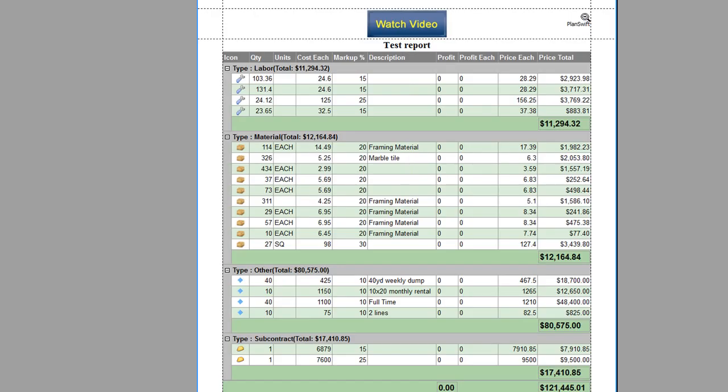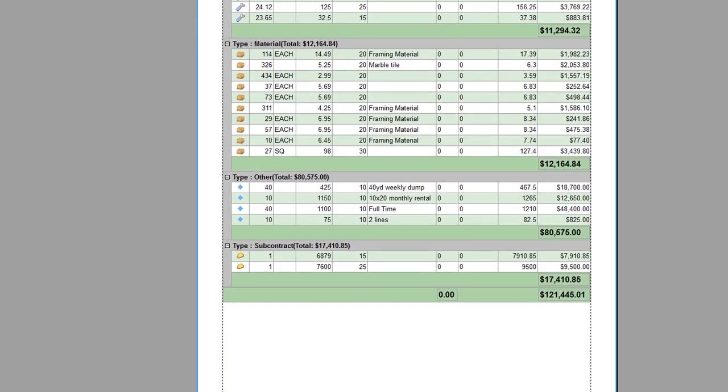So if we print preview this, you can see you could add your company name, address, contact information. Again, you have full control of what fonts you set, what the font sizes are. And if I look at the bottom, we've included the date, a report footer, and then how many pages of whatever is being printed.